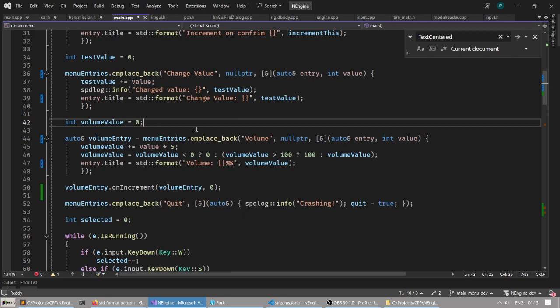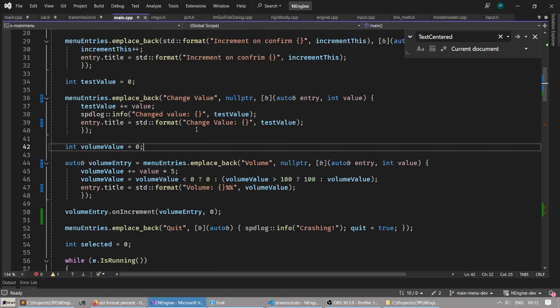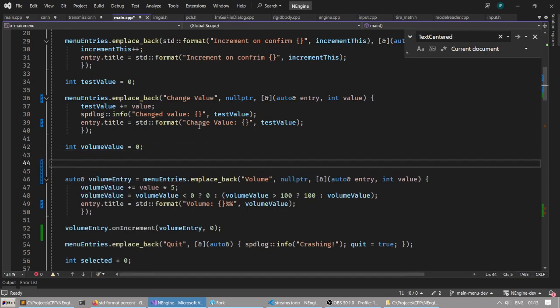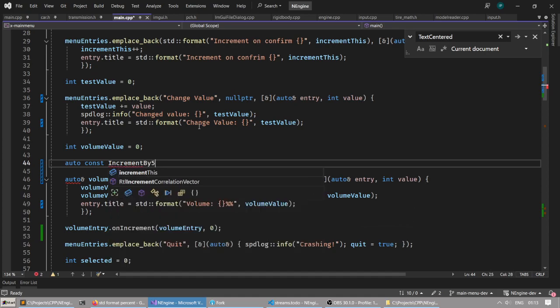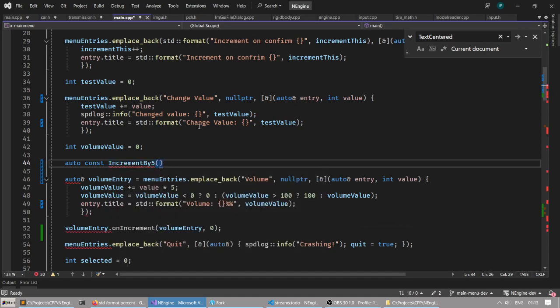I could say increment by 5 or something. Could I actually do that? Well, it needs to then capture the lambda. Oh my god, this is gonna be convoluted, but let's try. I can say increment by 5. And this is gonna be a lambda.